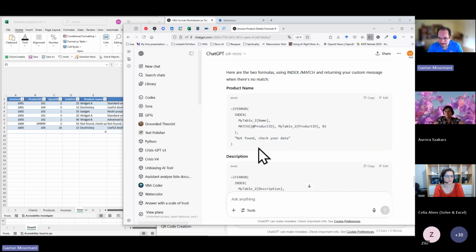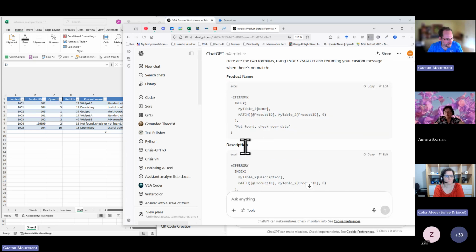And this is the same thing with an index match here. So this is something very interesting that it's going to translate. Now, I have not tested it. I don't trust an AI. I know an AI can bring some information from a biased database, so I will never trust it first.